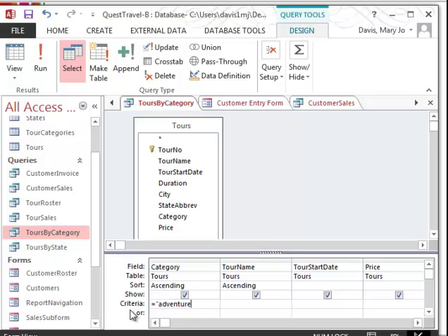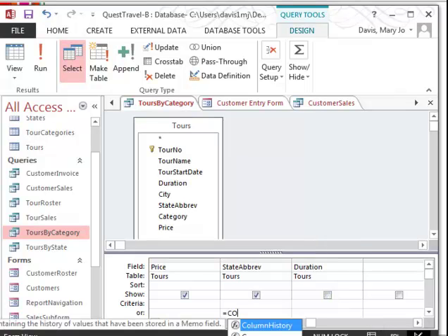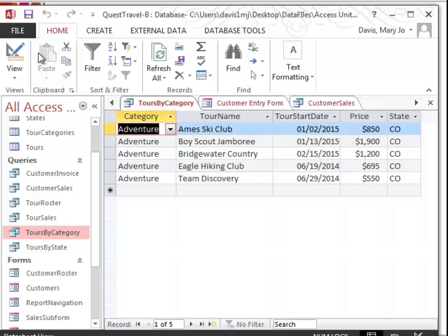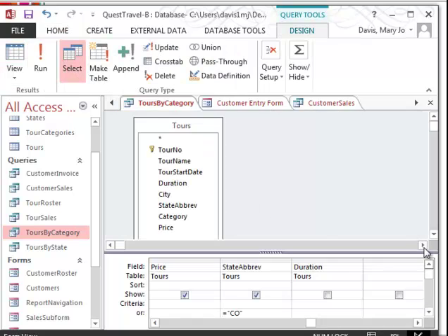Let's change that down to an OR again. Make that equals adventure, or state abbreviation, it has to be equal to Colorado. So let's run that again and see what happens. We've got all Colorado, we've got all adventure. I have a feeling I put that in the wrong line.